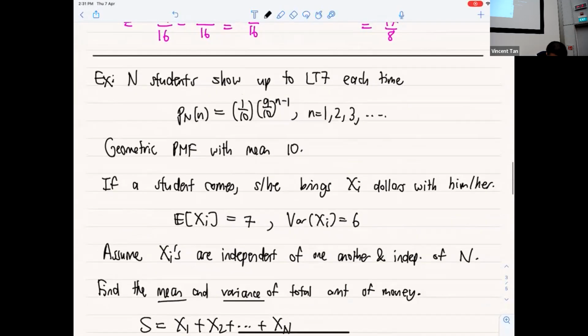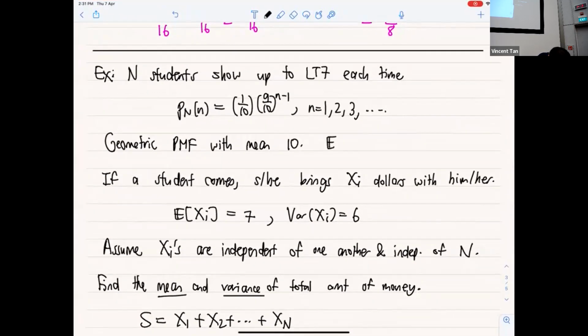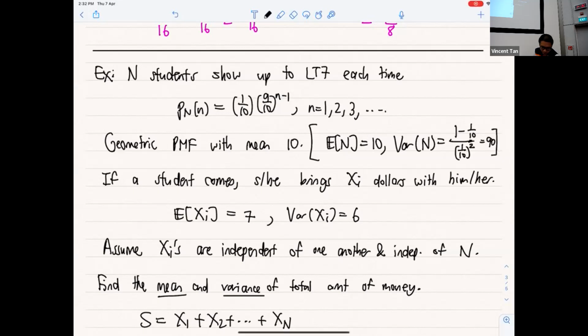So our N is this particular random variable, which is called the geometric random variable with mean 10. Now, it is known that for a geometric random variable with probability of success p, the expectation is 1 over p. So this is 10 here. And the variance of N is actually (1 minus p) over p squared. That is the variance of a geometric random variable. So basically, I just have to replace p by 1 over 10, which is the probability of success. This is 90. Sorry, I did a bit of squeezing there, but hopefully it's clear.